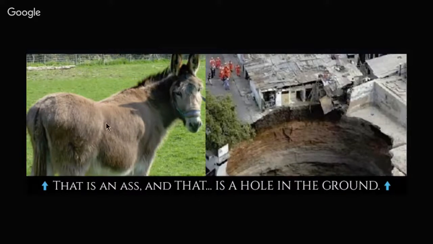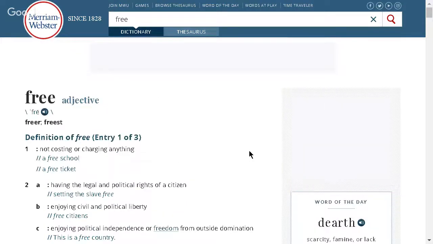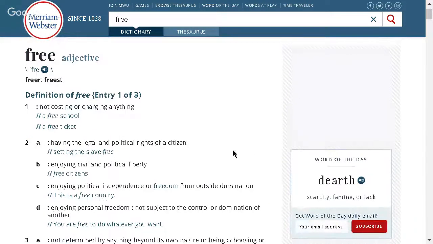And we've moved on to the vulgarity-free section of the video. Let's talk about freedom. Free. Let's do a compound sentence. There is a complete dearth of free speech on the internet thanks to big tech. Let's read the definition.